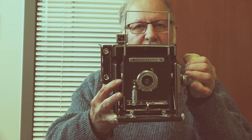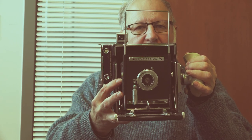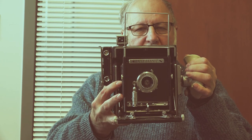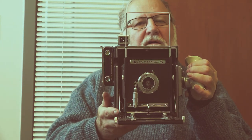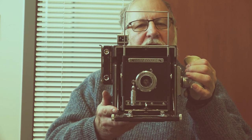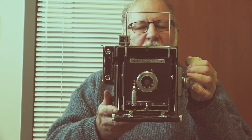You can see the camera has a nice wire frame around here. This is to give you a really quick way of framing up the subject matter. I could take a really good photograph of the video camera right now. I've got it right in the frame. And it makes it a very, very quick way of pointing this camera, lining it up with your shot and making the exposure. So despite its complexity and the size, it's actually quite a very quick camera to use.